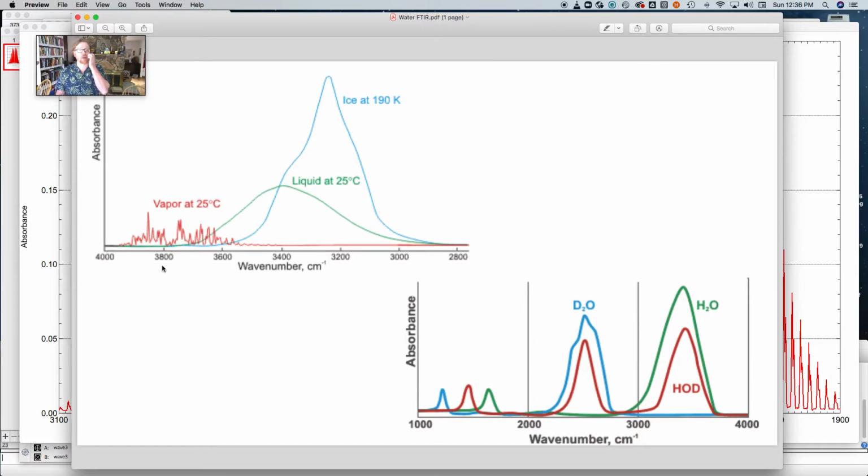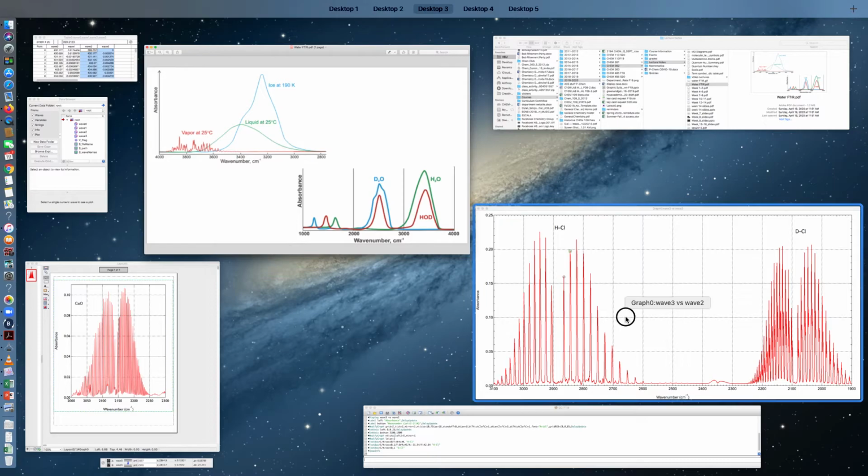And on that spectra I gave you that you fit for Spec 2, you might have noticed at the tail end there's all those crazy lines. Those are actually the water vapor lines, because if you think about it, if you're taking a spectrum of liquid water, you're also going to take a spectrum of its vapor, as the water is evaporating into the IR beam.